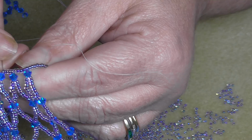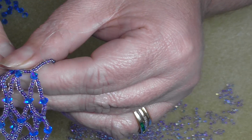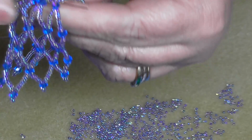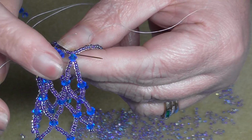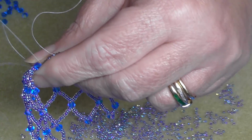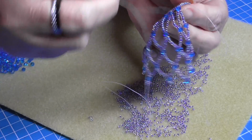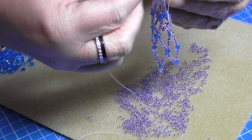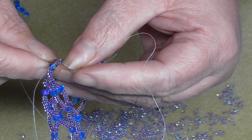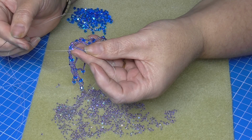And then I'm going to go back in with my needle through the seed beads. I'm going to come up at the bicone that I finished with when I cast off the thread. So that's now secure there. Then I'm going to count, so this is my bicone, I'm going to count 4 seed beads, 2, 3, 4, and I can start again.